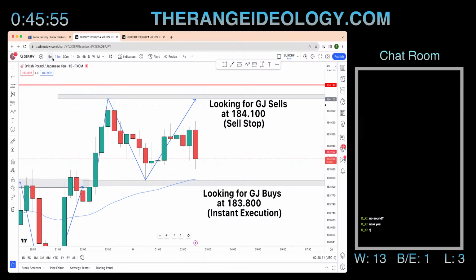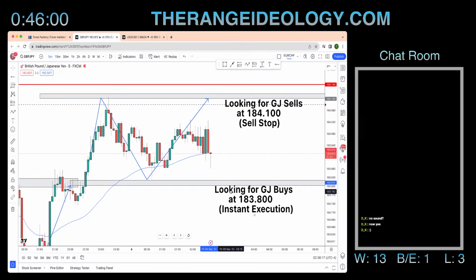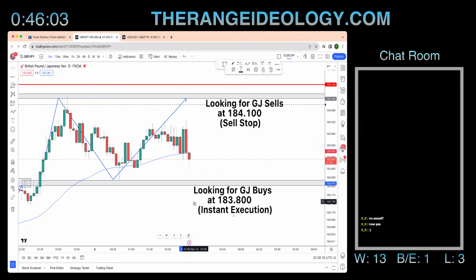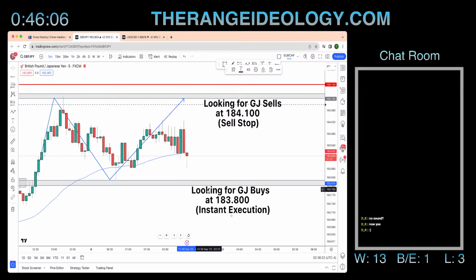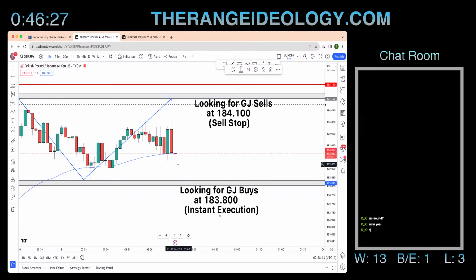So we are about, let's go to the 5-minute. Still caught up in this zone. But again, this will be instant execution. So I have my screen ready, guys, on my MT5 for this order to be executed at that time where it taps the 183 800, right? So with spread, it can activate earlier, depending on how far your spread is.